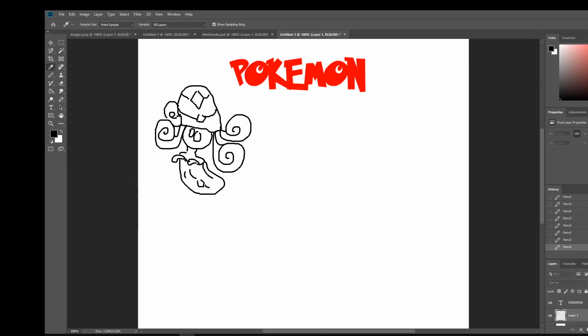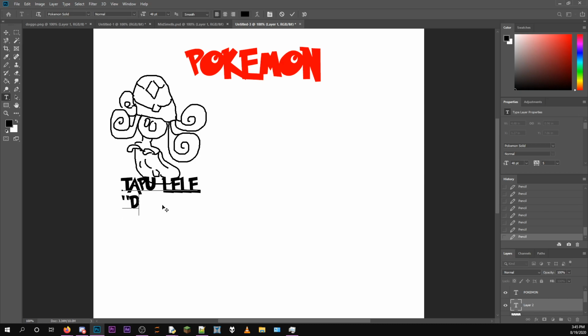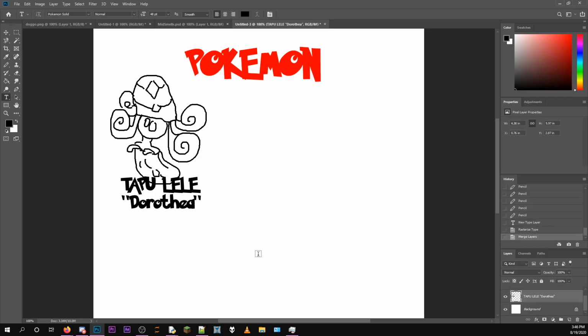I don't want to do red text. I want to do... oh, wow. Good job, me. So this is not like that. Wow, this is why I don't do live Photoshop ever. Tapu Lele. Rasterize type, and merge layers. So this is my Tapu Lele.